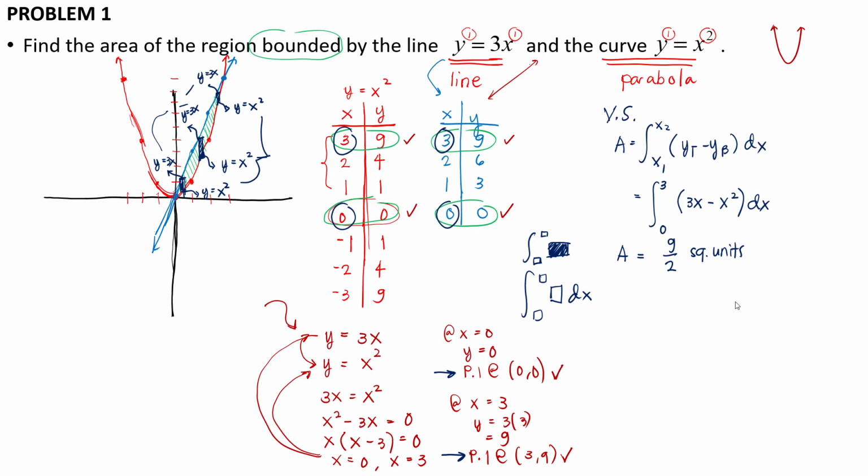So if you're going to use the horizontal strip, it's the same concept, but our strip is now in the horizontal direction. It should be that if we place it anywhere in the bounded region, the x right and the x left equations are consistent. So x right here is the red graph. As you can see, that's very consistent. And then the x left graph in your equation is the blue one. Since we are going to use it in terms of y now, notice that the red graph is y equals x squared.